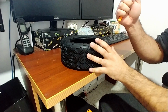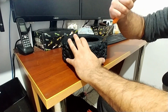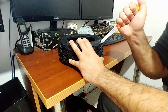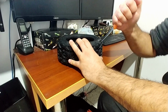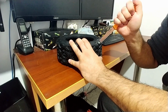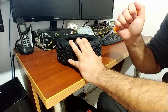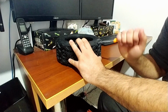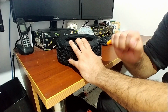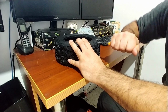I'll show you some of the practices for cutting this tire so we can get the flat part out. The main issue is puncturing a hole, since these tires are made of pretty solid rubber. You just need to invest some time with the sharp tool trying to puncture a hole. But once you've made it, it should go easy for the rest of the cutting. I'll try to show you.